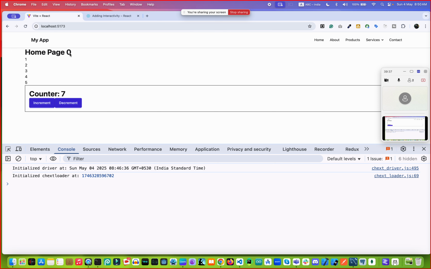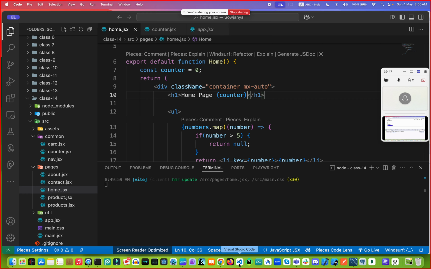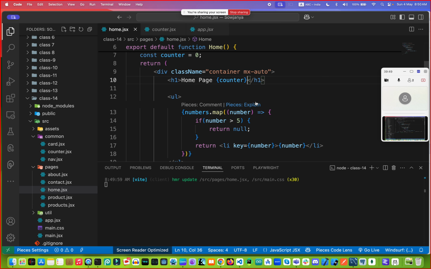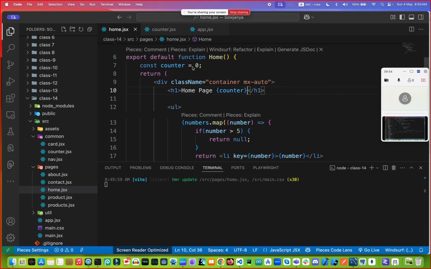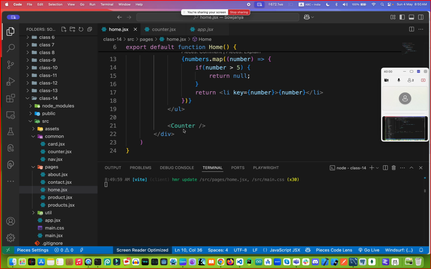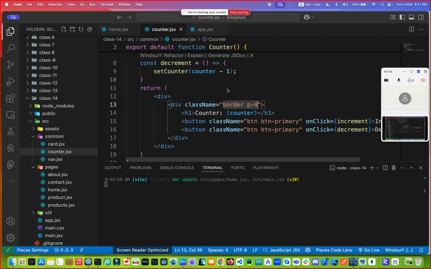In the counter page that is present, maybe there we can just return it and then put it in that particular constant, the counter constant. Actually, here it is the value which can be visible in the home page section, but this counter function does not return any value to the parent, right?